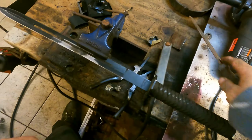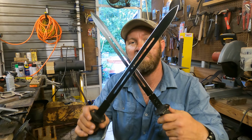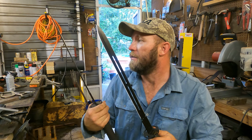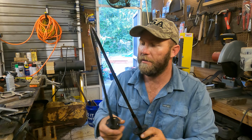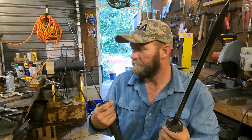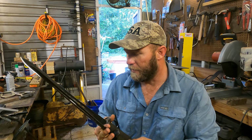I mean, I wouldn't even sell these in my store, but you know, told him how they were gonna turn out. I mean, it'll work, but I don't know. I don't like doing that to a blade, but yeah, he's gonna be happy. He got his little swords fixed, and yeah, it's kind of fun.